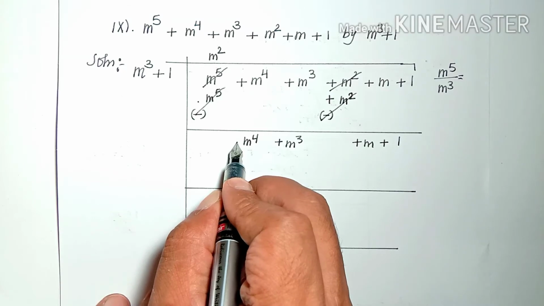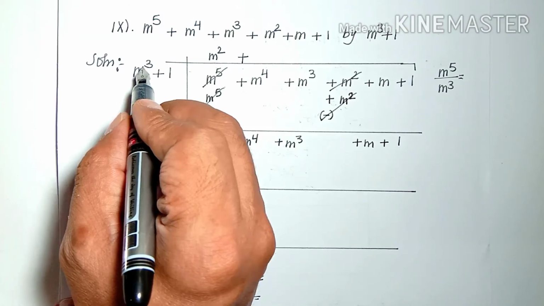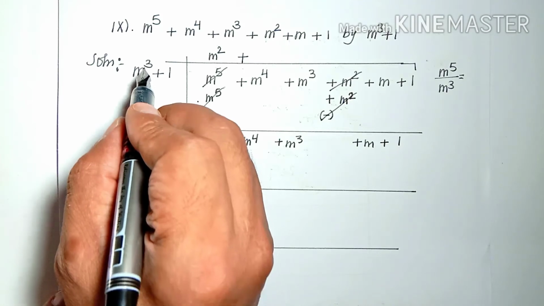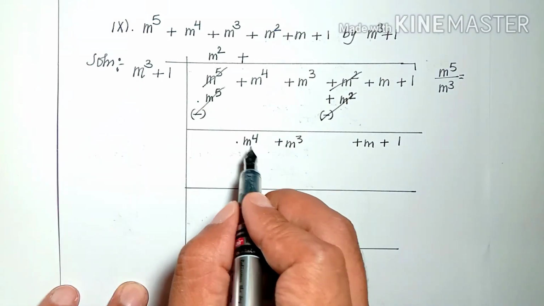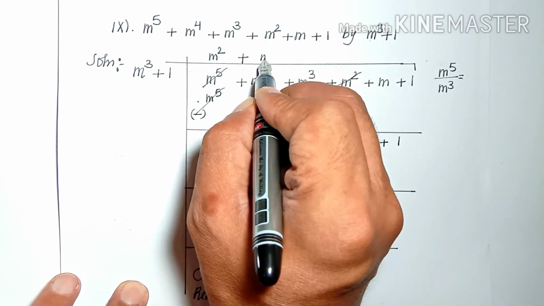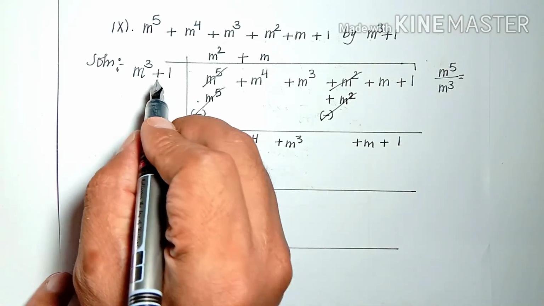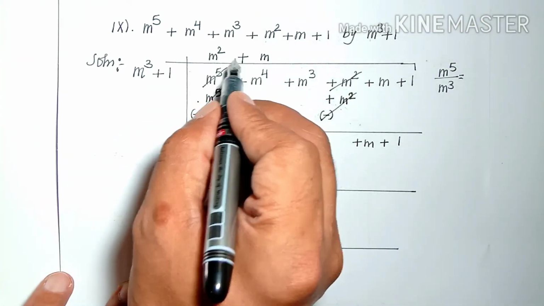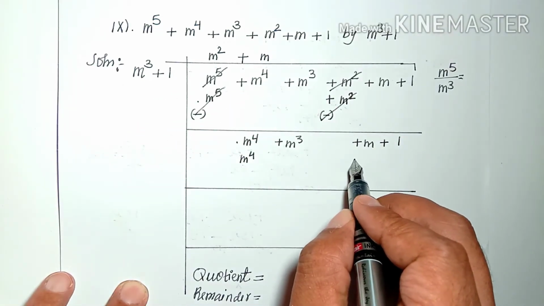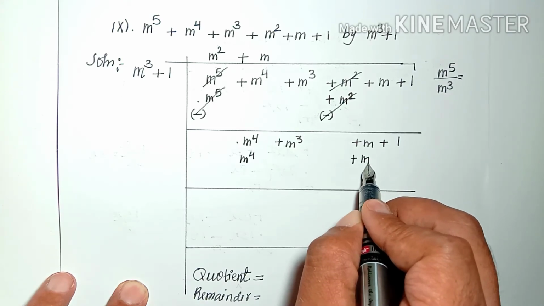Now here we have plus sign, we keep the plus sign. Now you can compare these two. Here m raised to 3, here m raised to 4. How many m we need so that we can make it same here? So we need now only one m to make here m to the power 4. Now plus, so it will be plus 1 into m will be 1m. So m plus will be here, so sign we got plus, so here 1 into m will be 1m.